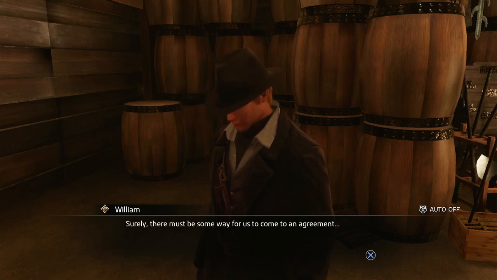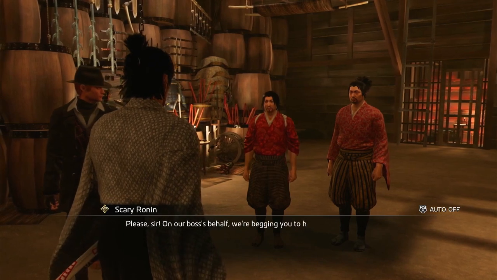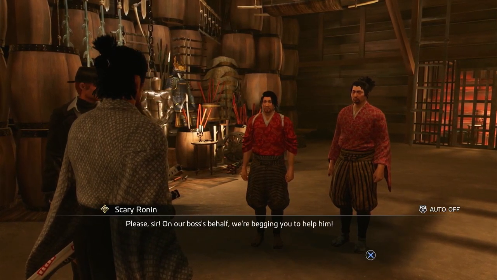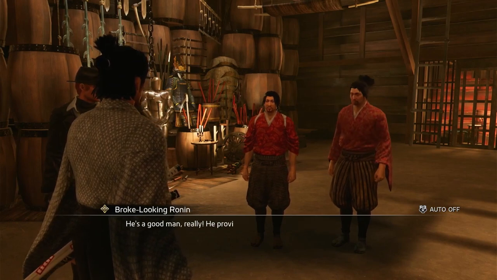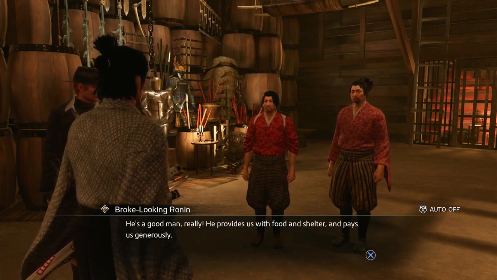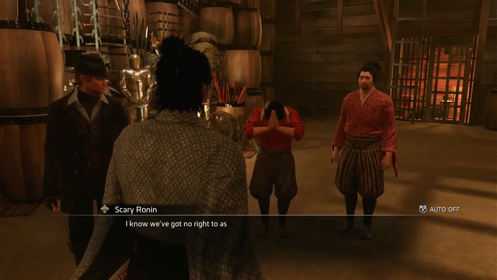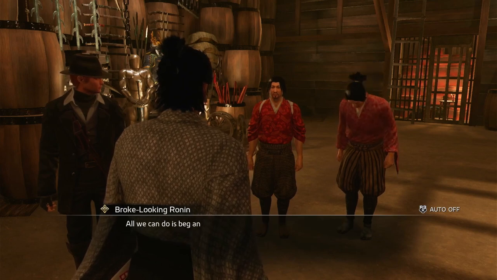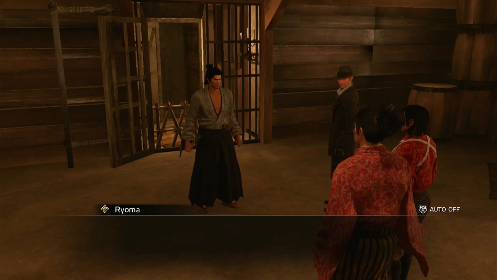Surely there must be some way for us to come to an agreement. Please, sir. On our boss's behalf. We're begging you to help him. He's a good man, really. He provides us with food and shelter and pays us generously. Knock it off, boys. I know we've got no right to ask you, but you're the best chance he has, Saito-san. All we can do is beg and bow our heads, please.